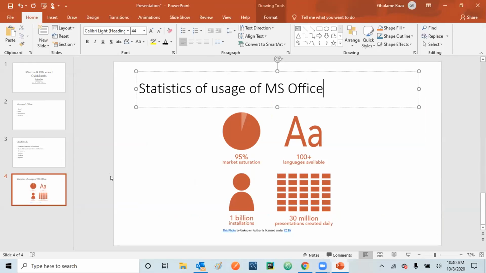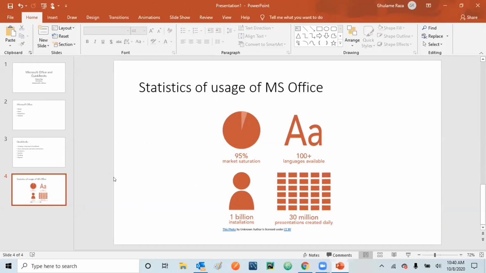So it's not the right picture. Maybe it is some years back. I don't know. But just for the sake of presentation, I want to show you that you can bring in some data or pictures from the internet and paste it here so that you can watch it afterwards or present it in your presentation.